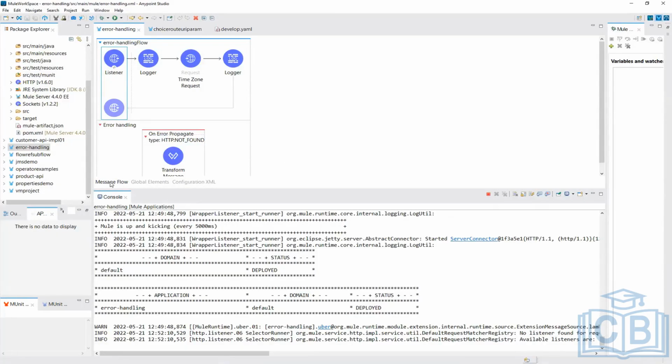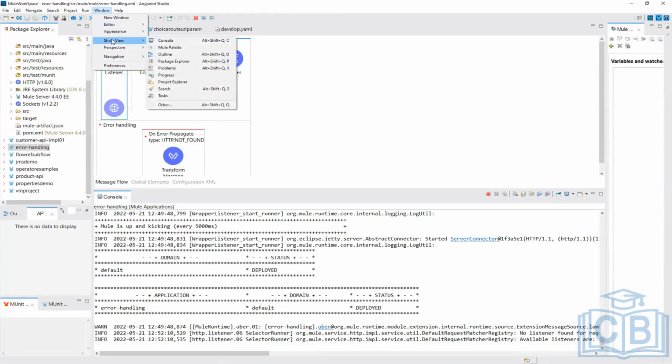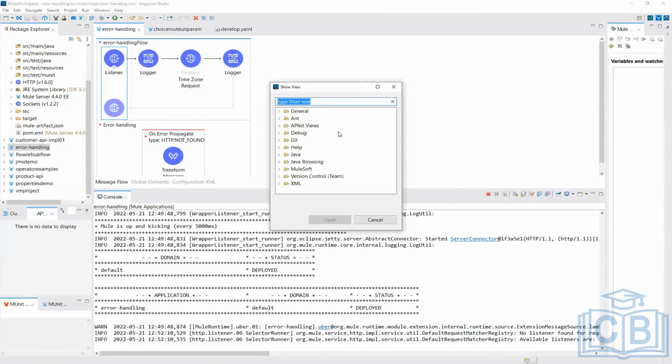I have Windows, sorry, that Windows view. Select the Mule. The properties will be selected. Go to others, and select the Mule, then the Mule properties. Mule properties, come down, that one.